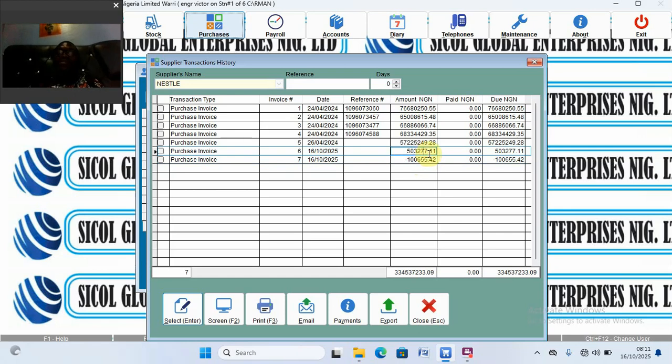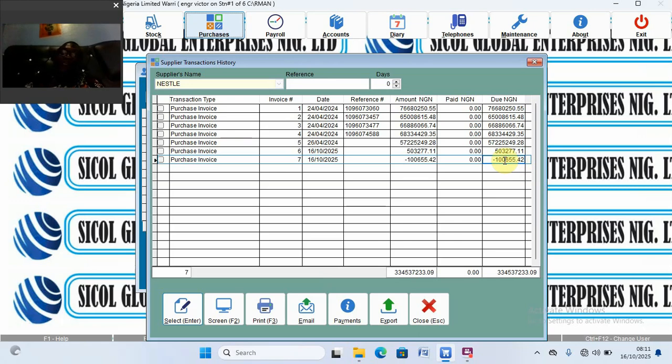You can see the total amount of goods purchased, which is 503,277 naira 11 kobo. Then the return is 100,655 naira 42 kobo.